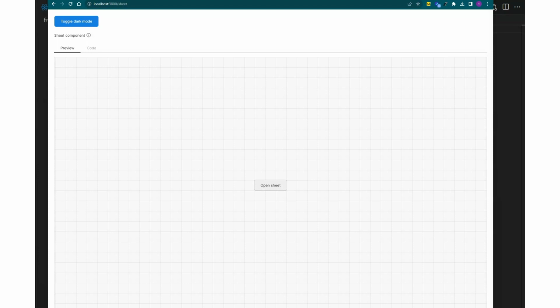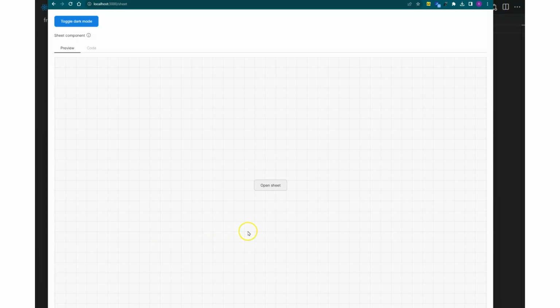This component is built using Next.js and TypeScript and pure CSS. The purpose is to help you build your own Swipeable component. Whether you're building a drawer or sheet component, you'll find it very easy to build one now. In this video, I'll just explain how to use my Swipeable component. I'll start with a demo.